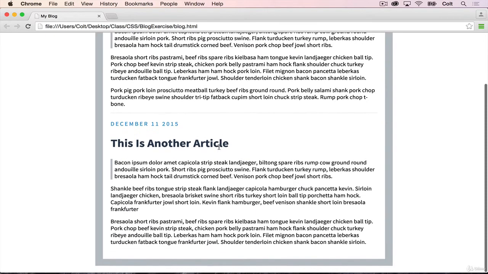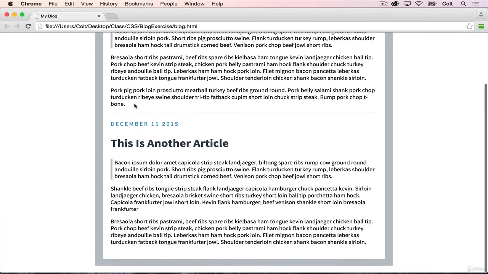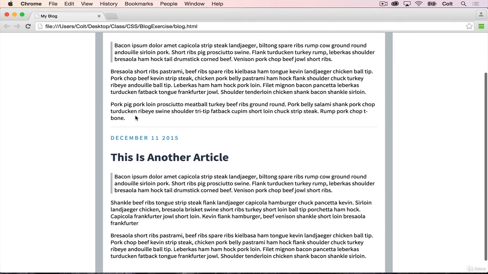And then one last thing, in between the posts, there's this line. And this is an HR element, it stands for a horizontal rule. And so you can add an HR in, and as far as styling this, to get this thin line that kind of shrinks down, I found something online, I'm just gonna show it to you in the next video, but just research HR styles, and there are so many great articles and code pens that you can just copy one of. So I don't expect you to get this just right.